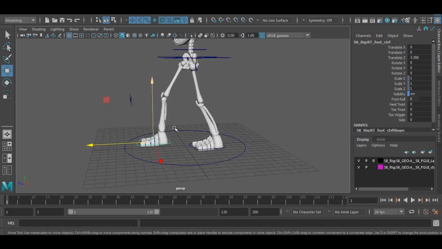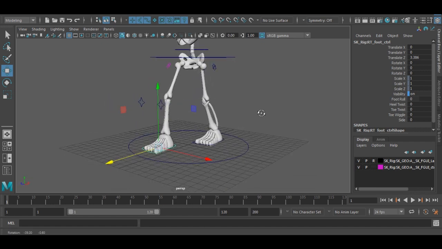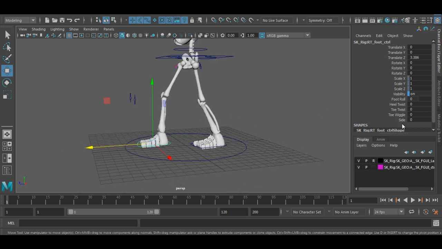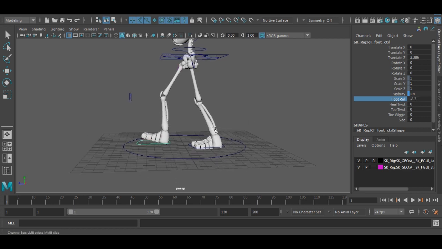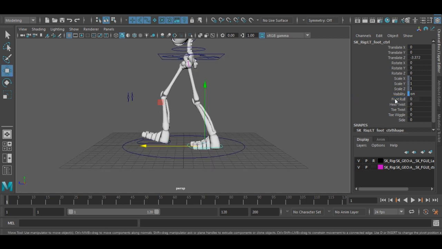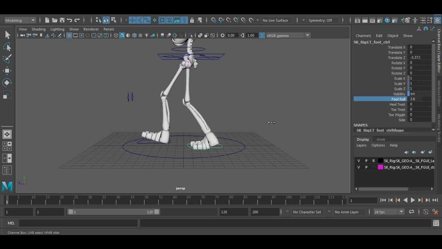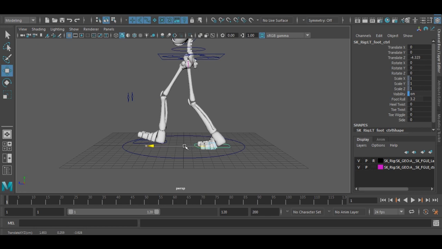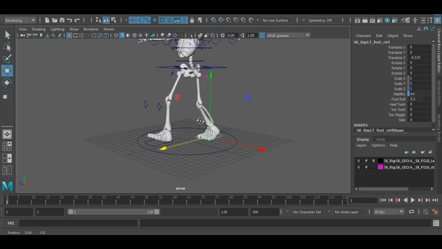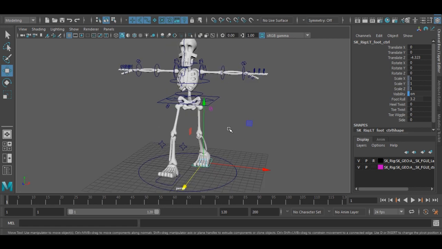When it comes down to it, we want to change how the foot is positioned. This control is usually set as roll, and you'll see it over here. There's a control called foot roll, and we're going to want to move that so that with your right foot moving forward, it's your heel that's touching down on the ground, and then for the left foot, we want the toes being the one thing that's touching the ground. And you can see here that it pushes forward a bit and it pushes backward a bit. So we'll want to also make sure that we make adjustments to the foot position as well to make sure that this is as natural looking as possible.